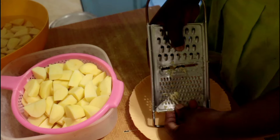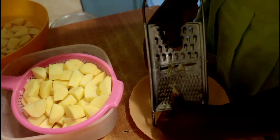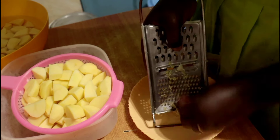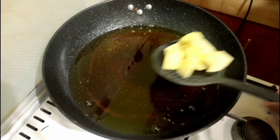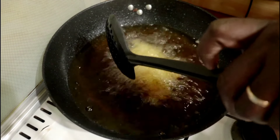I'll allow them to drip as I go ahead and finely grate six cloves of garlic — three for one batch and three for the other. As I'm doing this, my cooking oil is heating up in the background so that when it gets hot — not too hot — we can begin frying the first batch of our potatoes.